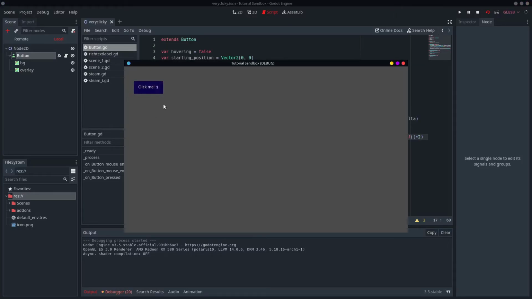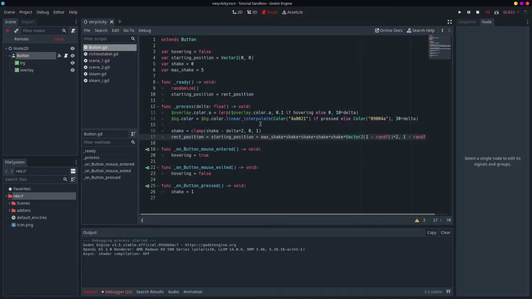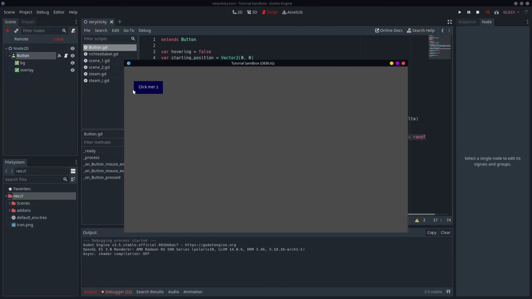Let's stick another one in there and play around with this. Because it's between 0 and 1, putting in more exponents of shake will make it decay much faster. It's not going to make it bigger. It's between 0 and 1. Anyway, you can see here, it decays quite quickly, and it looks decent.